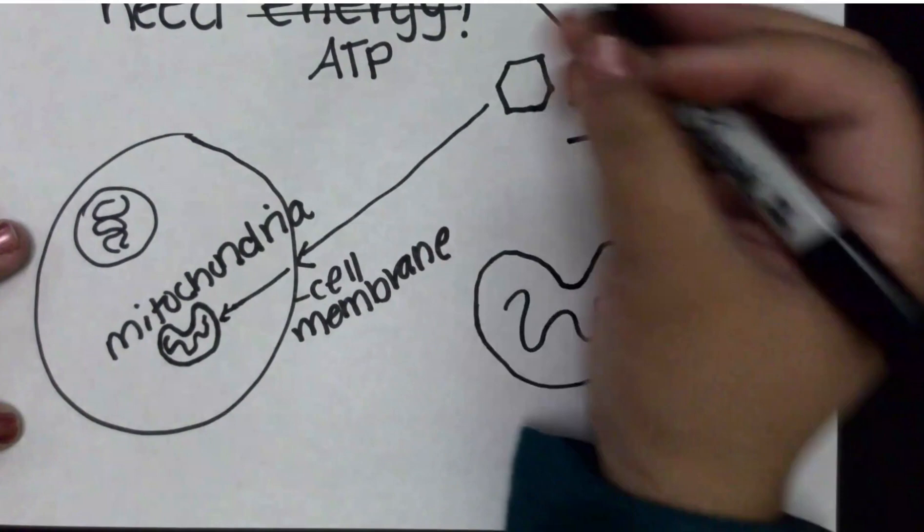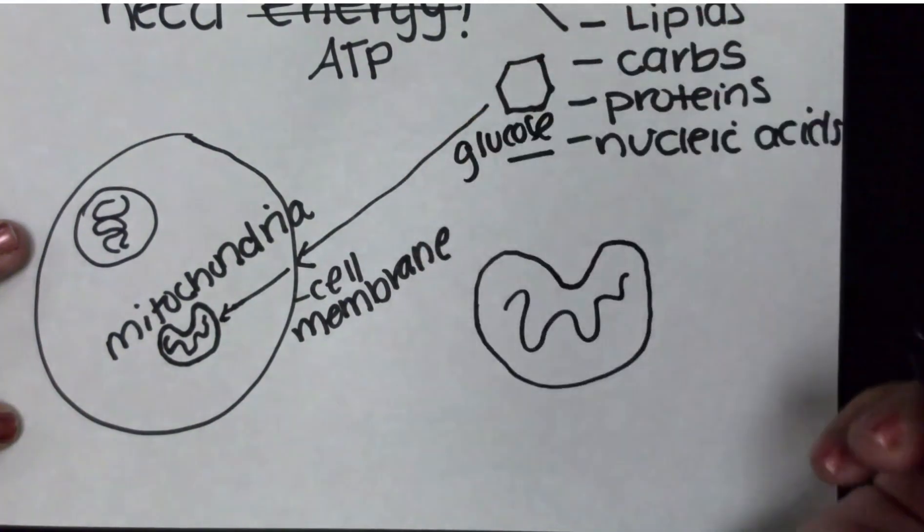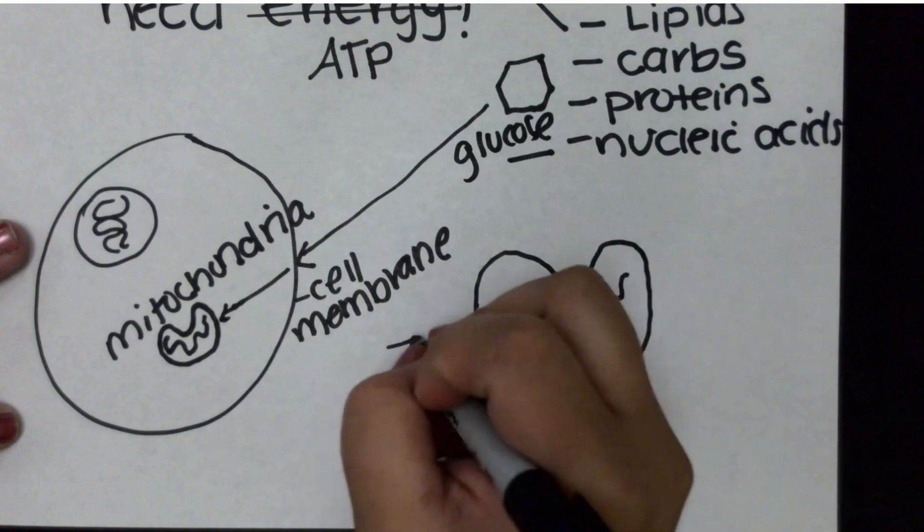Now let's remember a carb. An example of a carb is glucose, which is a sugar. All sugars end in -ose: glucose, fructose, pentose, lactose. Now glucose is a very big molecule.